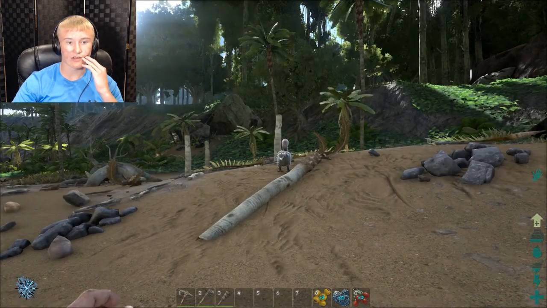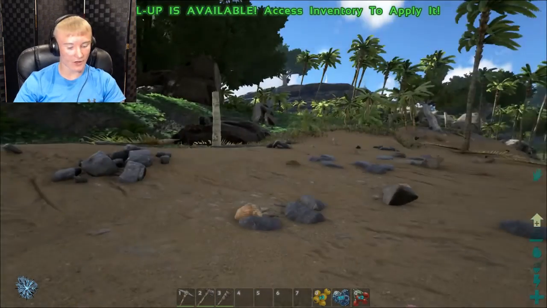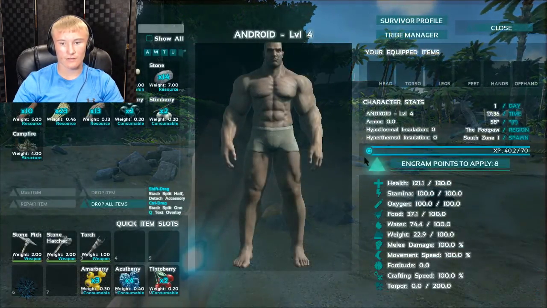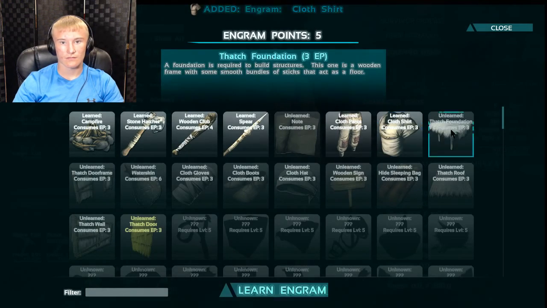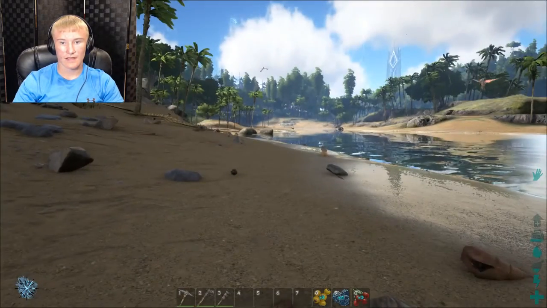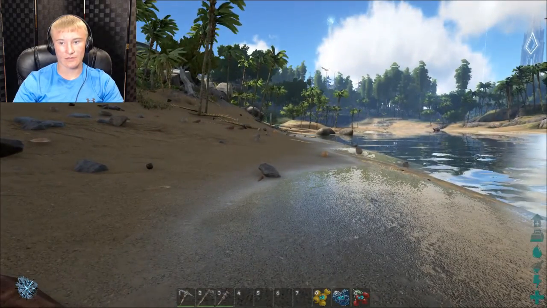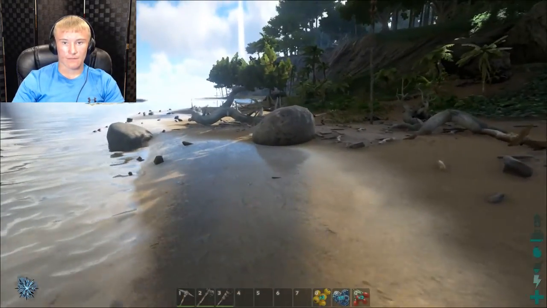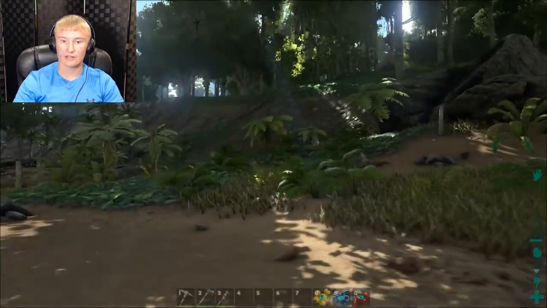And my dogs are barking. Upgrade. Engrams. There we go. Get some clothing going. I can't believe a scorpion was up there. It was so close to hitting me, too. Phew, okay. Deep breaths. I did not jump over that rock like I wanted to.